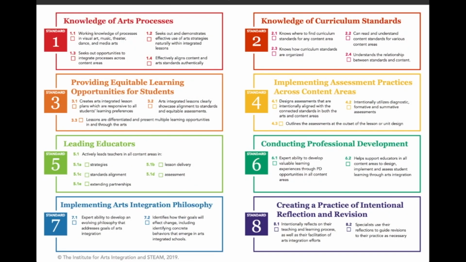So in these 8 standards, we have knowledge of arts processes and knowledge of curriculum standards. So this is part 1 and part 2, standard 1 and 2. And in these areas, we're really taking a look at, do you know the processes behind each of the arts areas? Can you take a look at the music processes and the visual arts processes and the theater processes and look at maybe aligning content using those specific processes in those arts areas?